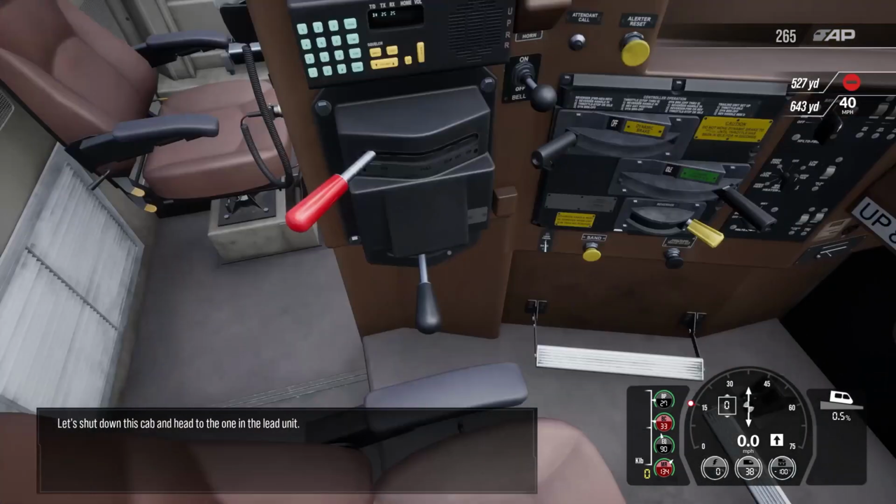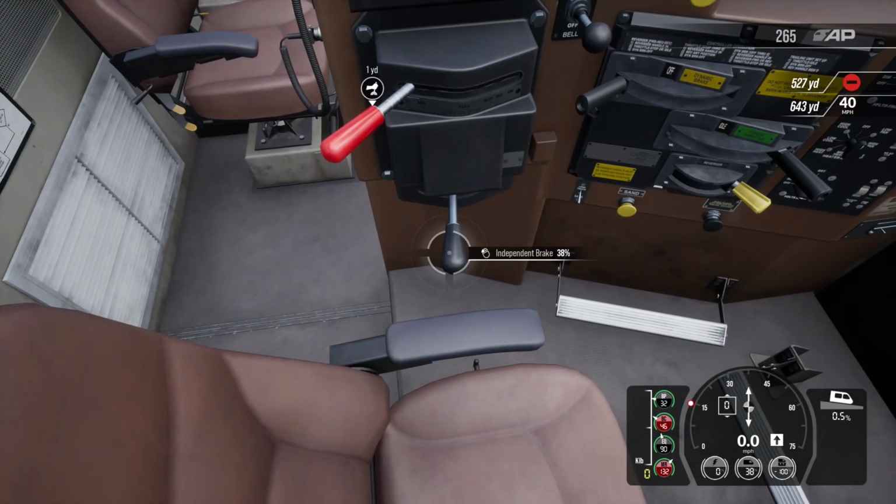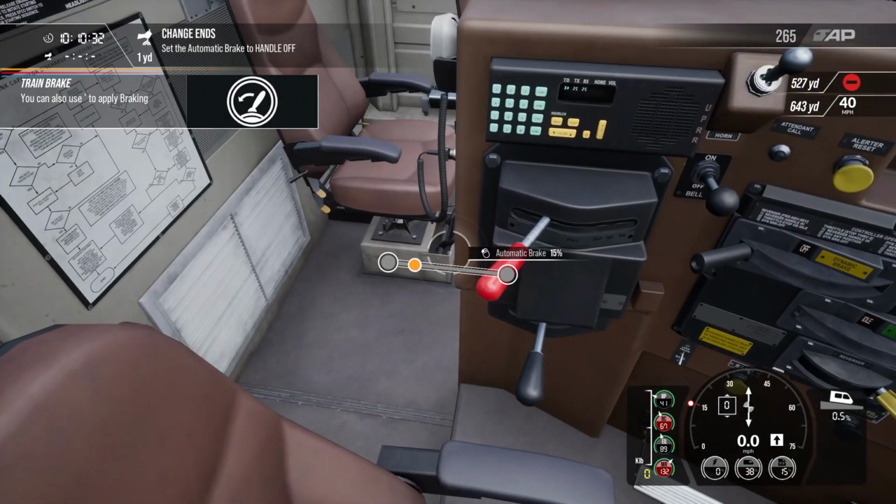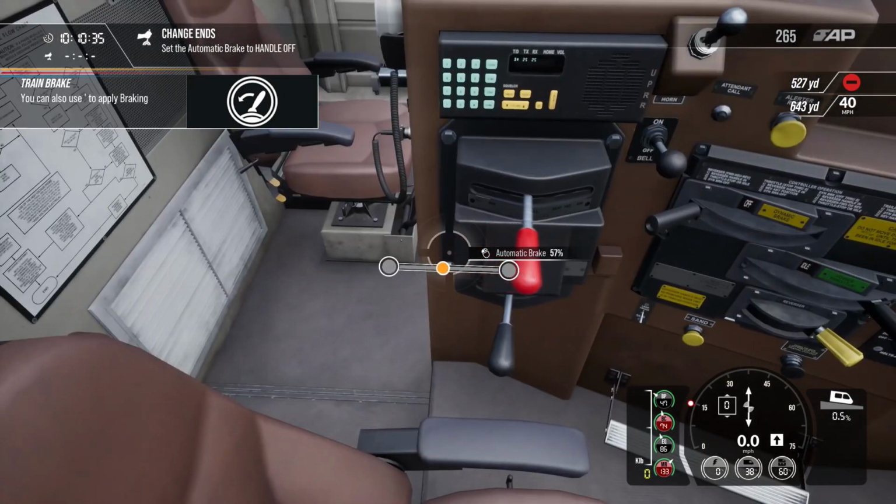Let's shut down this cab and head to the one in the lead unit. We'll definitely check it out. So we want to use this to apply braking, and we want this in handle off.